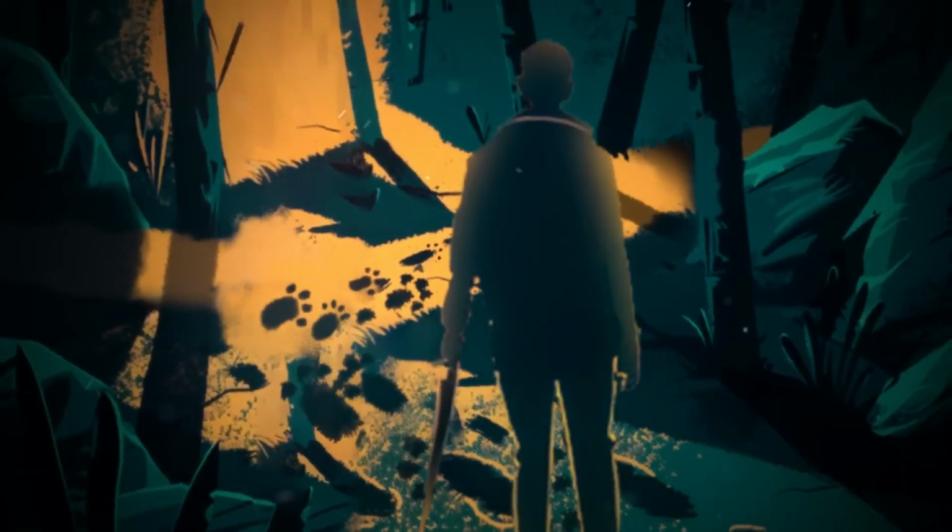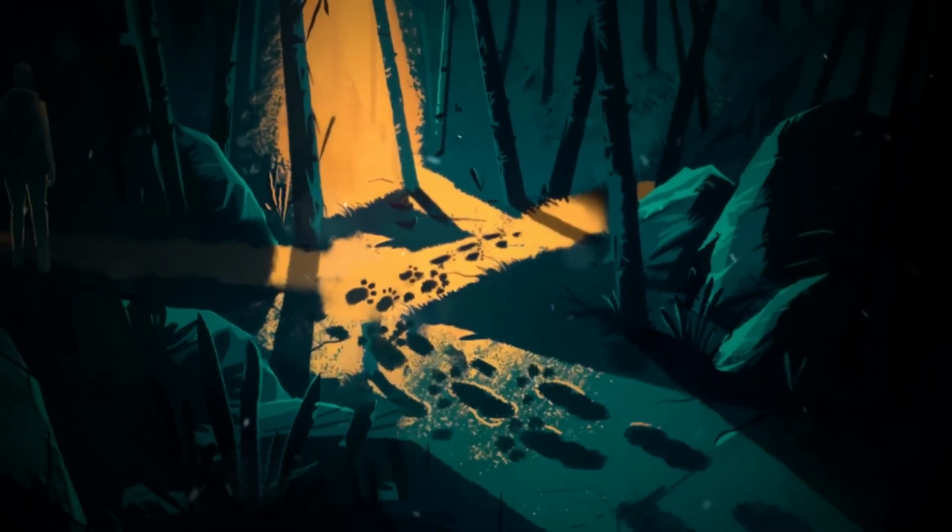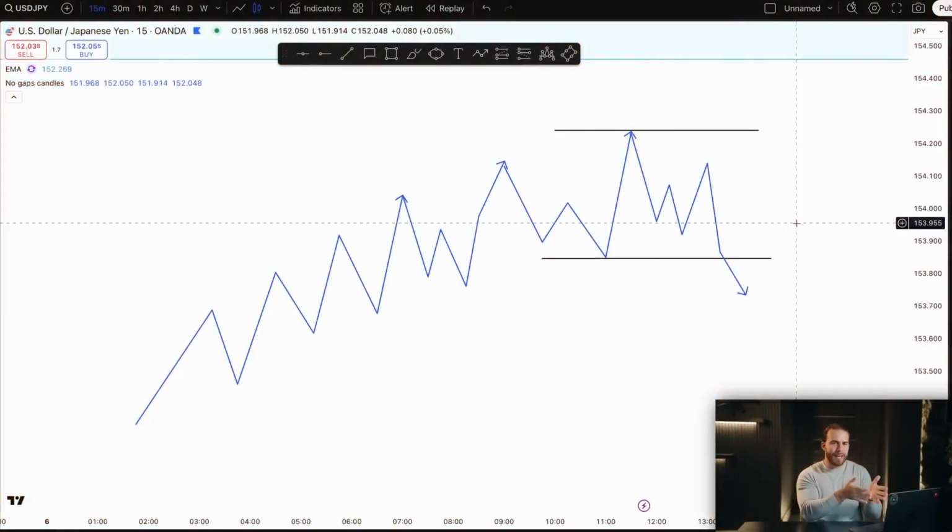The simplest example that I can leave of this is, let's say that you are hunting, and in order for a hunter to catch its prey, they follow the footsteps or the tracks of an animal. If you aren't reading the tracks correctly, whether it's going in one direction or coming towards you, you can completely be walking the opposite way of where the animal is going. And this is exactly what people do when they analyze the markets incorrectly. They can assume that they're reading it correctly, but they're actually doing the complete opposite and just digging themselves into a deeper hole. And this right here is a perfect example.